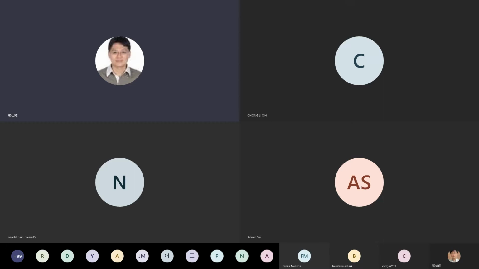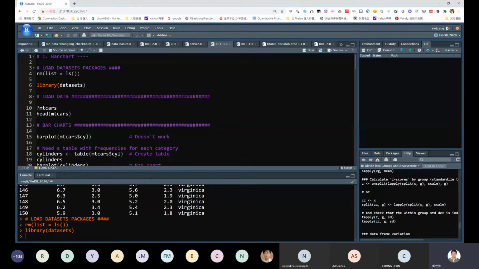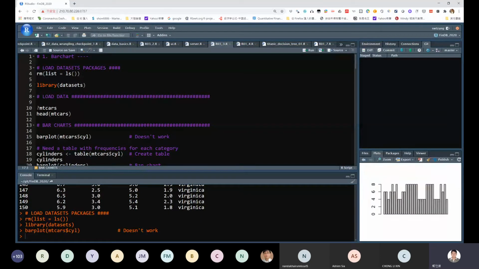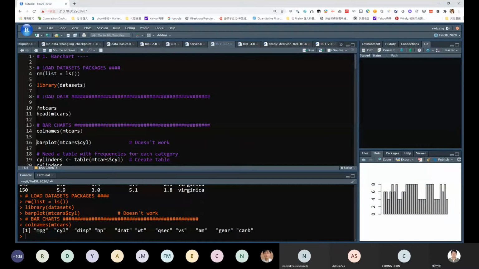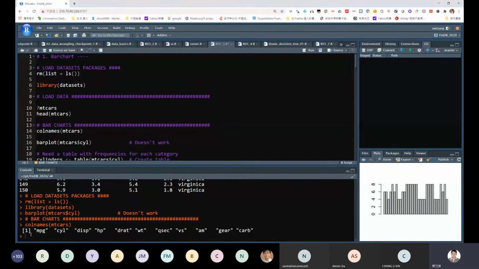So let me share this screen again. Now we're gonna use the mtcars. Based on the bar chart, we can just issue mtcars followed by a dollar sign, and the dollar sign means we are accessing specific columns by name. So basically, you can see the names of the cars, the car names of mtcars. You can extract the car names of mtcars, and you can see down below here we got many different car names.